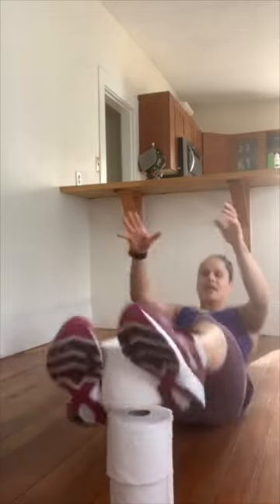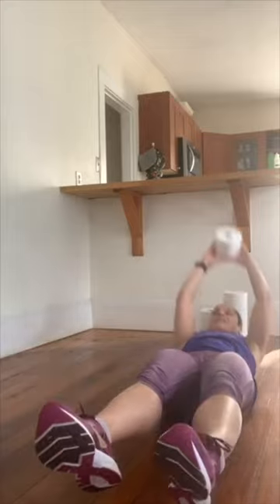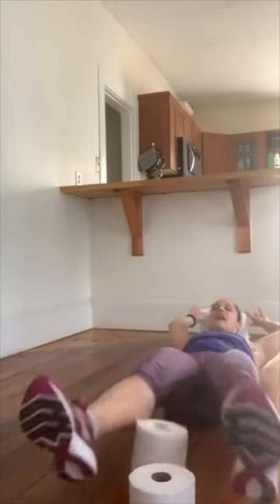Stack whatever you've got, stack it up in a pile. Lie down on your back, grab it with your feet, reach up, take it with your hands, stack it behind your head. Again: grab with the feet, stack behind the head. The challenge is trying to figure out where the toilet paper is when you're stacking it behind your head. If that's too much or you don't have enough, just drop one — come down, come back up, bring it behind your head. Even if you only have one item, just pass it back and forth.